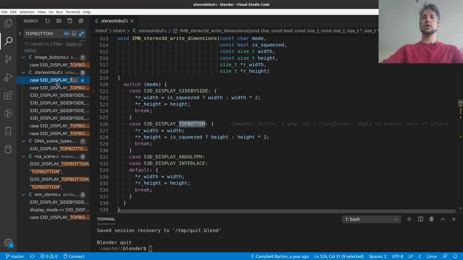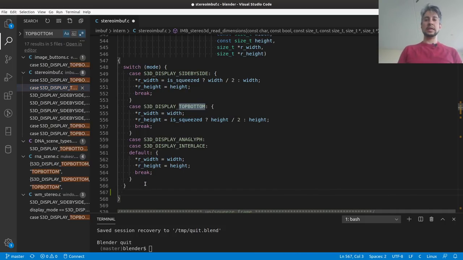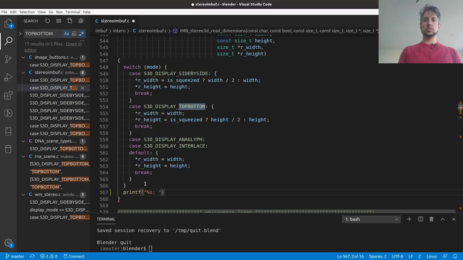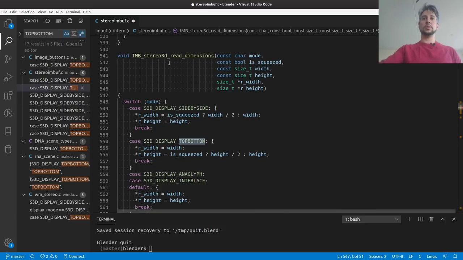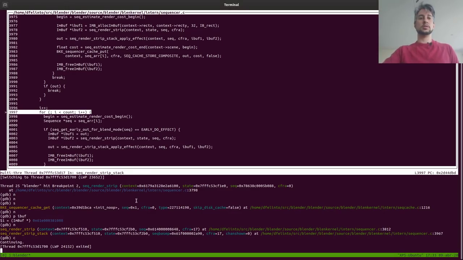Why is this code even different? Okay, read the dimensions, write the dimensions. Since I'm in the read dimensions, I want to add a breakpoint here to make it simpler. I want this function, and in this case to show the size_t. Could just put a breakpoint here, but sure, let's just put a breakpoint there. Now it has no problems reading the image dimension, so it shouldn't be the problem here. Let's just play safe.